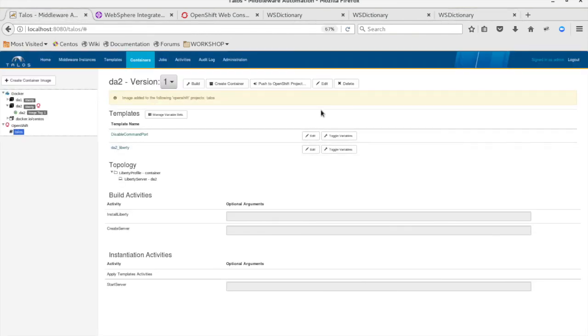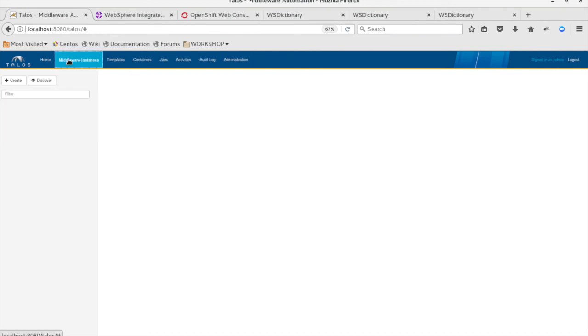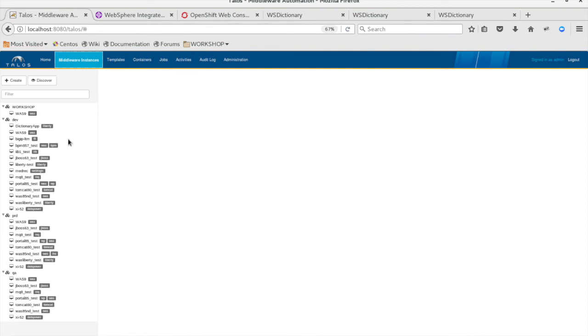Now, a couple of closing comments on this demonstration. We have accelerated very quickly by transforming this application and pulling its related configurations, like a data source, automatically from WebSphere over to Liberty, married it to Docker, and then pushed it out into OpenShift. It should be mentioned there is additional work involved in making your app ready for running on Liberty and out on the cloud. We're not going after reconfiguring the application itself. So your application should be ready for Liberty before we can then automatically move it.